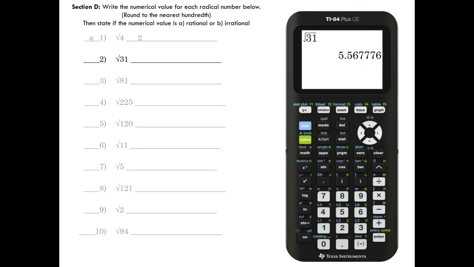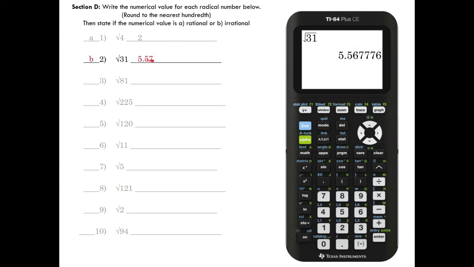So the nearest hundredth, this is the last section. That means hundredth has 2 zeros, like 100, therefore 2 numbers after the decimal point. Therefore, it's going to be 5.56. You want to round to this number right here. You then look to the number following it, the 7. If it's 5 or above, this gets rounded up. And if it's less than 5, it stays the same. Basically, it rounds down to 5.56. This is 5 or up, so this becomes 5.57, and that will be irrational.